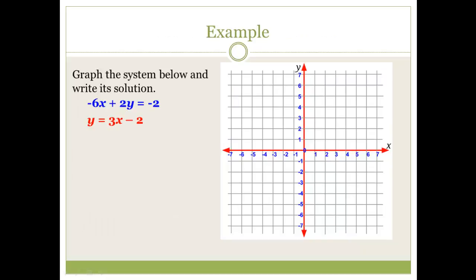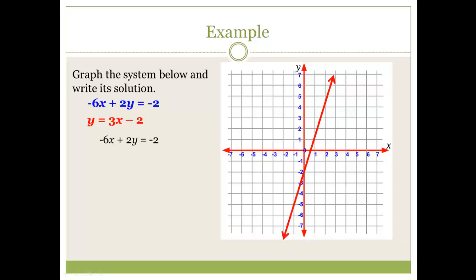Let's practice. First, graph y equals 3x minus 2. Use the y-intercept negative 2 as the starting point. Put a point at negative 2 on the y-axis. The slope is 3, so write 3 over 1 so it's in fraction form. This means you would rise 3 from the y-intercept and run over one spot. Draw the line between these 2 points.